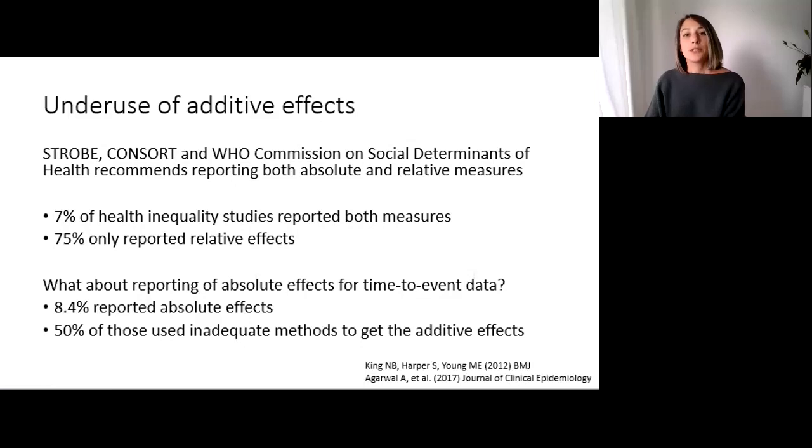Providing absolute numbers, such as the number needed to treat, is much more common in randomized control trials and when the outcome is continuous in an observational study. And we know that it's less common when we're looking at observational research when the outcome is dichotomous or categorical. There could be a few reasons for this. It could be that there's a convention for reporting relative risks and odds ratios that doesn't yet exist for risk differences. And also that the methods for obtaining risk differences when using a categorical outcome are not quite as straightforward as when we're obtaining a relative risk. Moreover, when we're using time to event data, it can be even more complicated because we need to account for follow-up time and censoring.